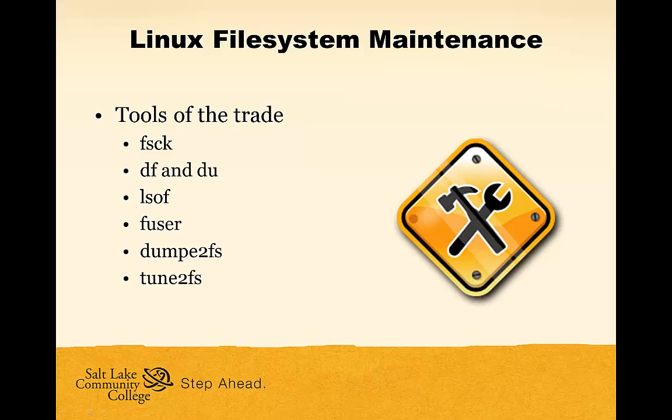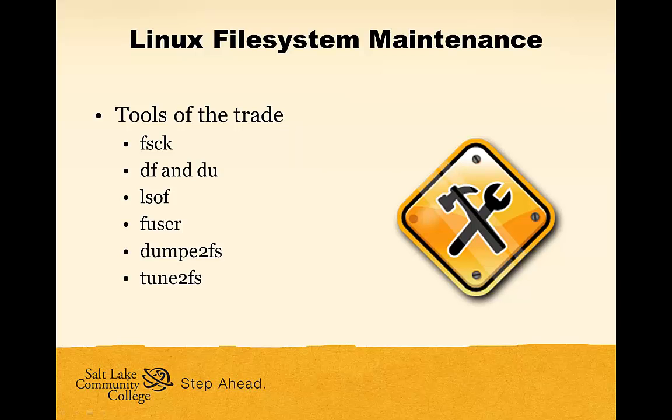LSOF stands for list open files. If we're trying to unmount a file system and it won't unmount because it's in use, well, what's using it? And we can use LSOF to see that. Then fuser, same function. We can see what user has that file open on the file system. And then dumpe2fs and tune2fs. We'll use both of these.